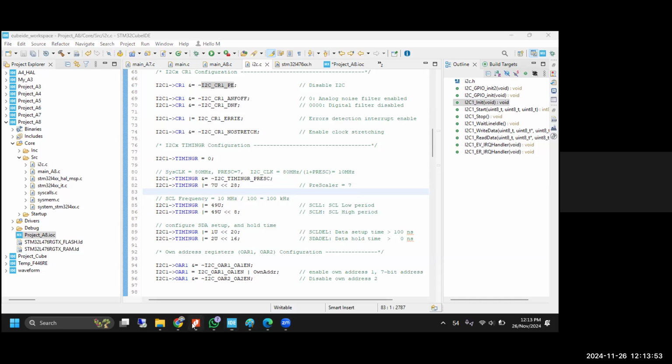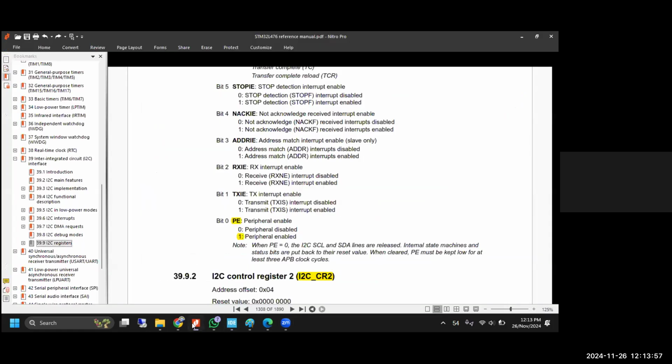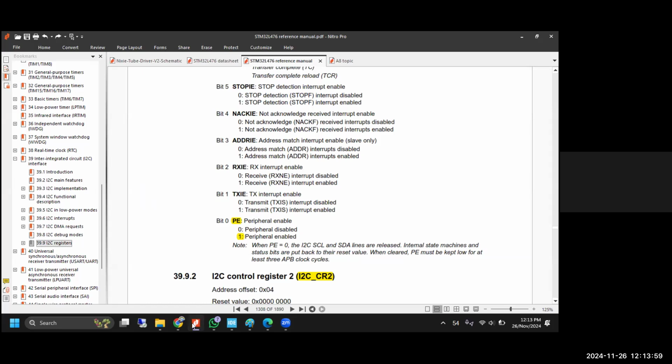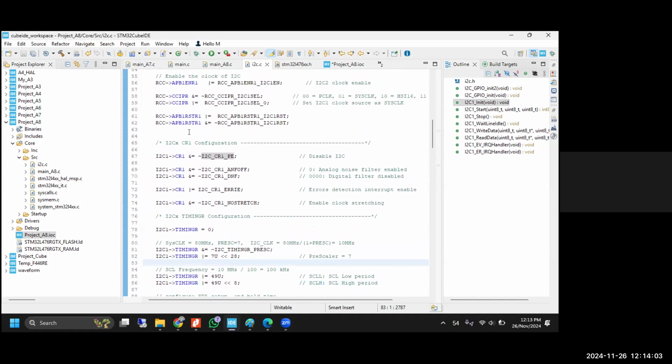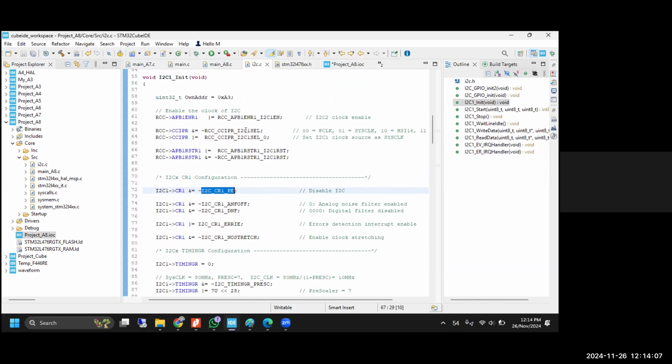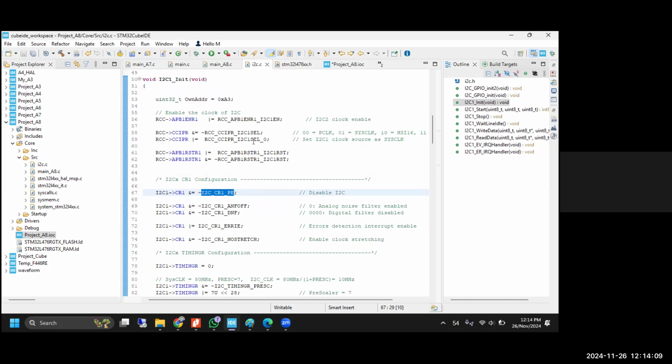Okay. So going back to that data sheet, scroll up a little bit. What were the two things that you cleared first? After the I2C clock enable, I don't think I followed that. No, in the above part. So you did the clock enable for the I2C. Then you set the I2C clock source as the system clock. What were the bottom two lines for?